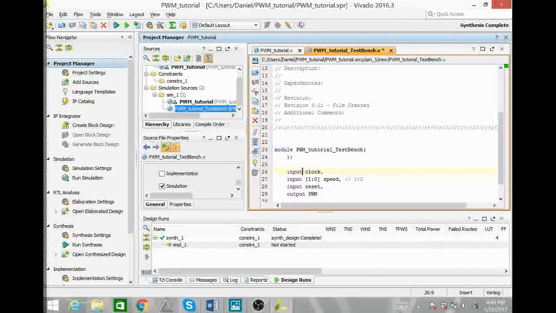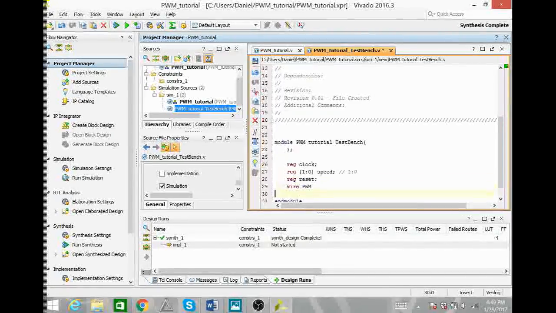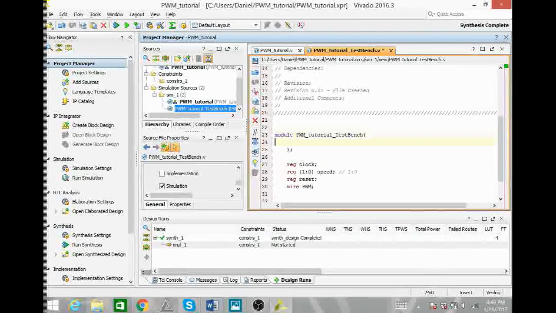And step 1 is to change all of your inputs to registers. So all of our inputs will be registers, and all of our outputs will be wires. As in standard coding convention, you have to end each one of these lines with a semicolon. This is different than labeling your inputs and outputs. Your inputs and outputs would go inside the parentheses, but in this module we don't have any inputs and outputs, we have registers and wires.